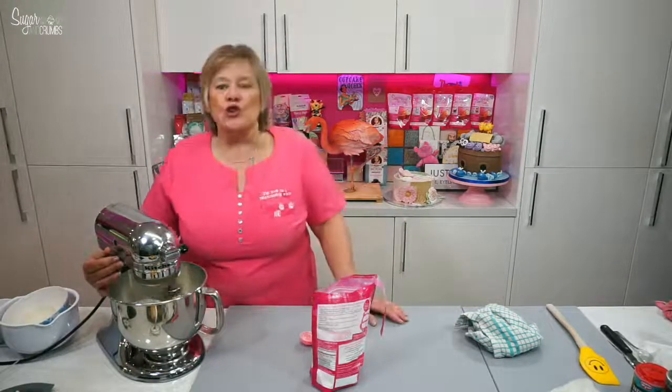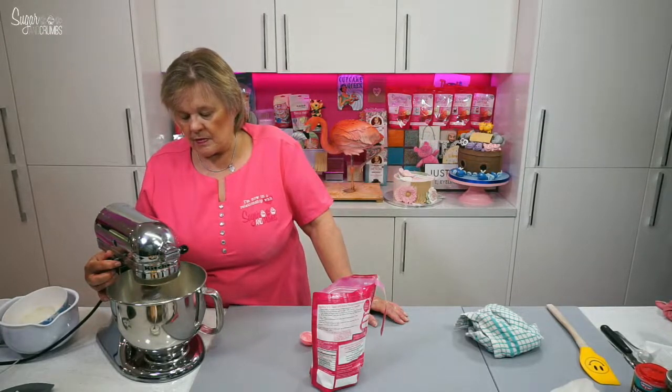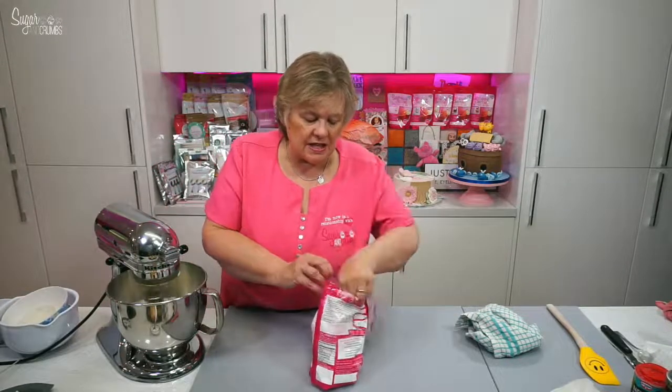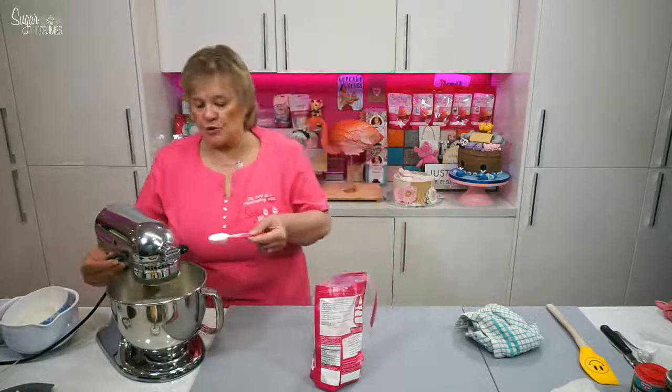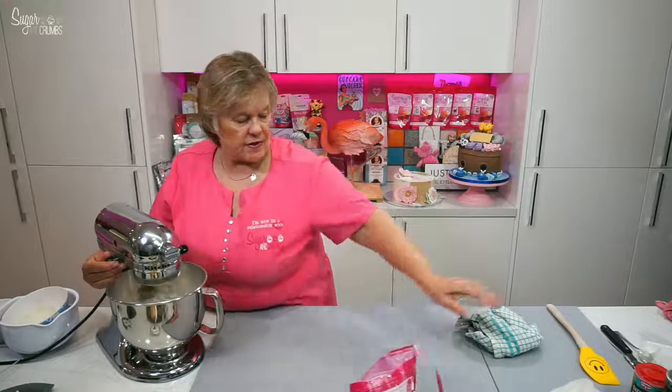So that is smelling gorgeous in there. Let's be a devil. We're just going to put in another tablespoonful, just to make sure I've got that gorgeous taste coming through.